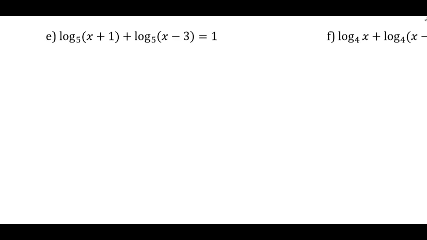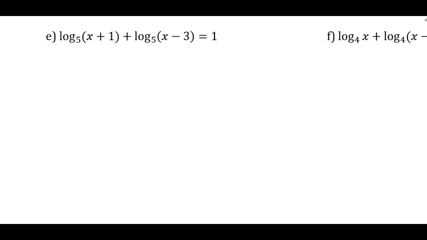Anybody have a guess about how we might start a question like this? What's different about it? Well, in the last examples, we only had one log, or we had one on each side of the equation and nothing else. So this one's different. So I don't know. What would you do, Doriana? That's a good idea, but not at this stage. Not yet, at least. Vivian?